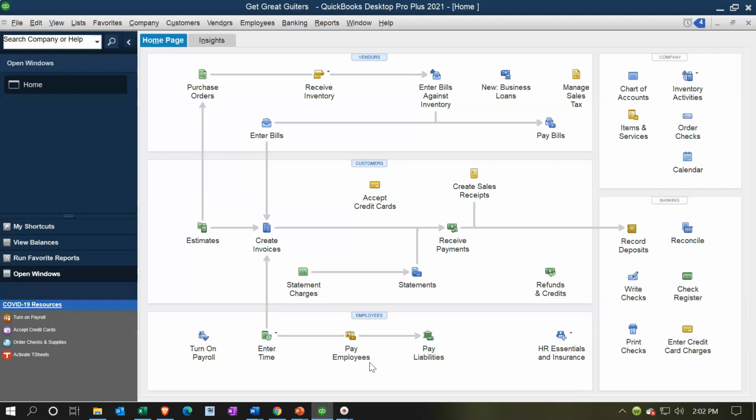So I wouldn't want to manually calculate it, but rather to purchase either the payroll within QuickBooks, which is an add-on feature, which we talked about in a prior presentation, or use some third-party company to help us. The big two being like an ADP type of company or Paychex type of company to help us with payroll. And as they do so, maybe with the human resources needs that we would need as well.